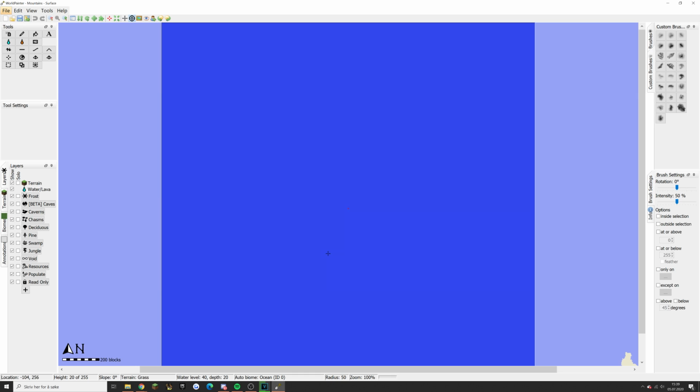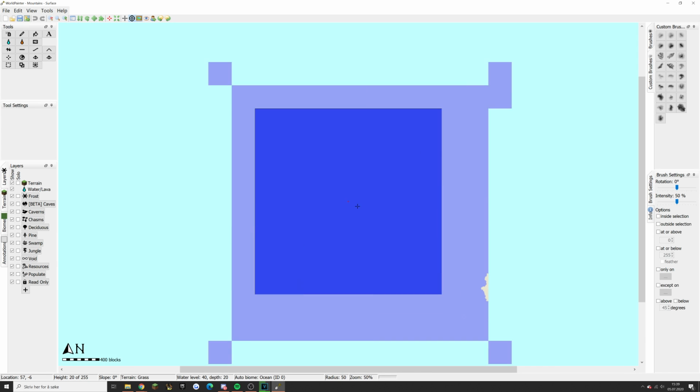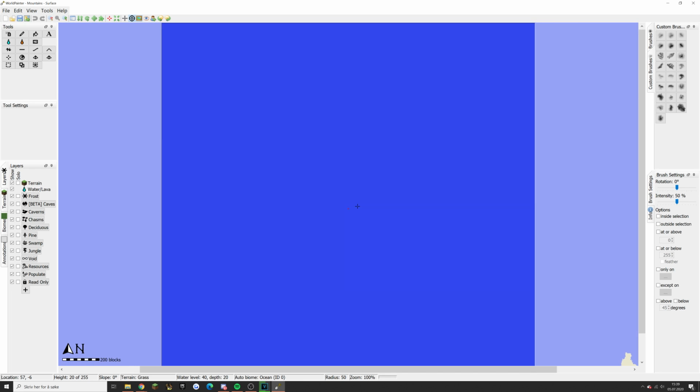For doing this, I think you should understand basically how World Painter works. You don't have to be an expert in it because I'm going to take you through some of the advanced steps to making maps look cool, but I think you should understand how to use brushes, how to move around, how to zoom in and out and all that stuff, so that I don't have to spend too much time on that.